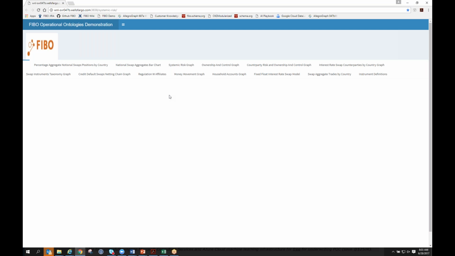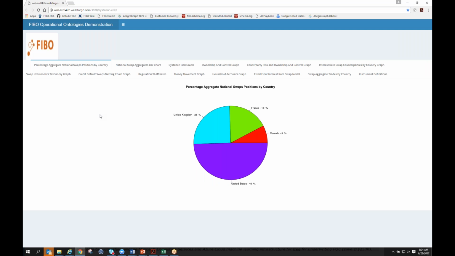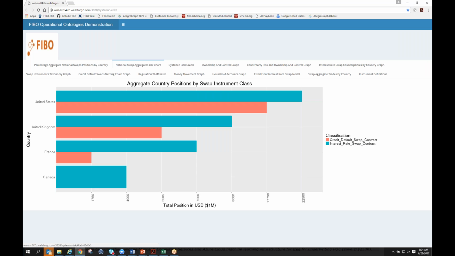So what we've done is we've captured interest rate swap information, and what we've used FIBO for is to capture it into the FIBO ontology, validate it, and classify the inputs so that we could identify what type of swaps these are. So actually, these could be interest rate swaps, these could be credit default swaps. So very quickly, what we've been able to do then is generate certain analytics that identify from the set of swaps that we've captured right now, positions by countries.